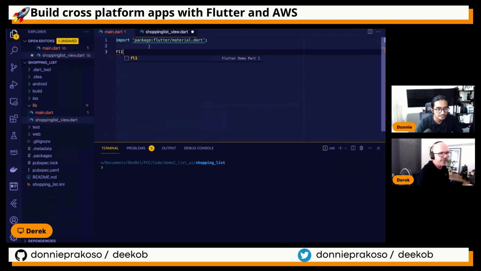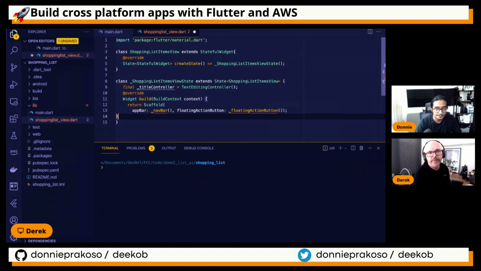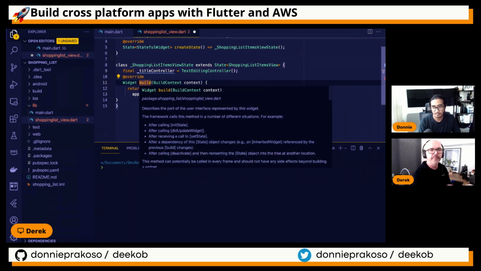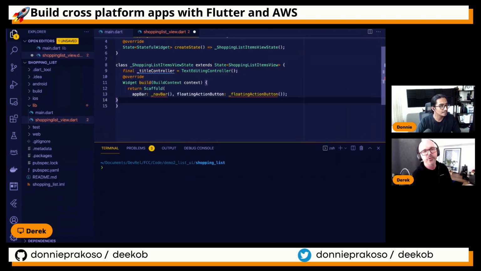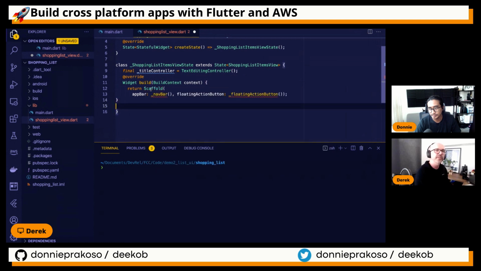The first thing I need to do is write the constructor. And in the constructor, I call a create state. The state is needed when it's a stateful widget, you need to maintain state. At the minute, this is the state, which has a controller that has a title. And inside this state, I've got to override a build method. Inside the build method, I have my UI. So inside a scaffold, which is how I contain my UI, I'm going to build some components or some widgets.